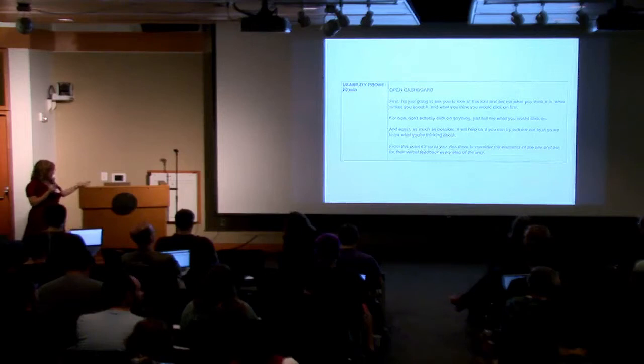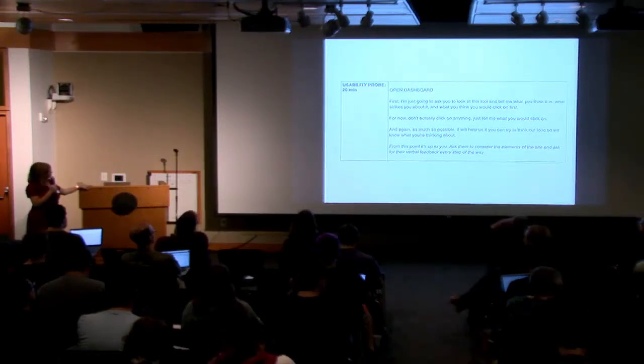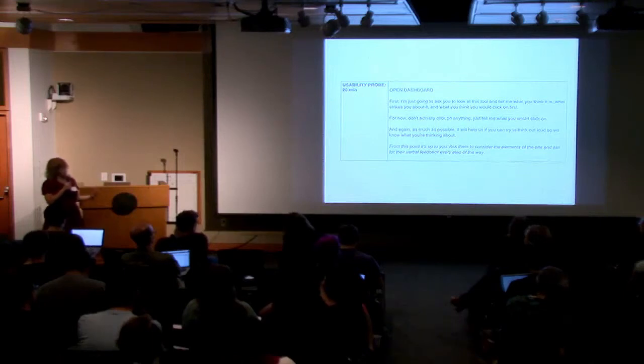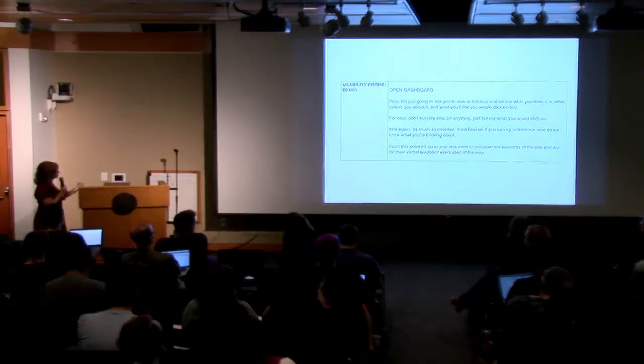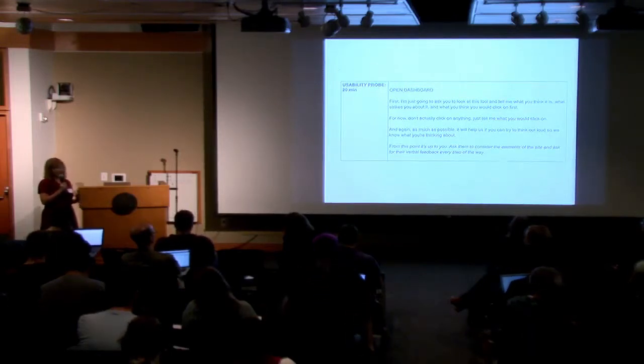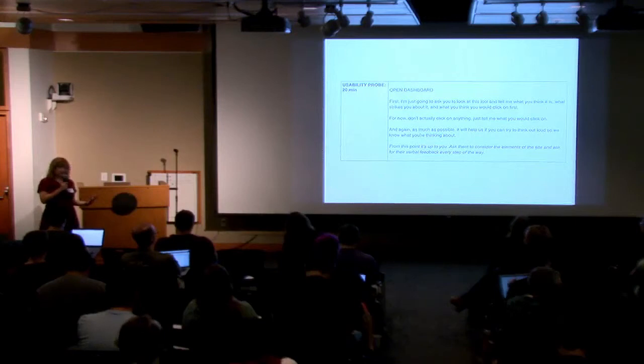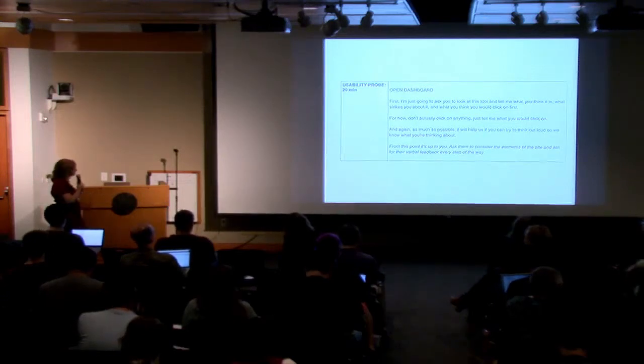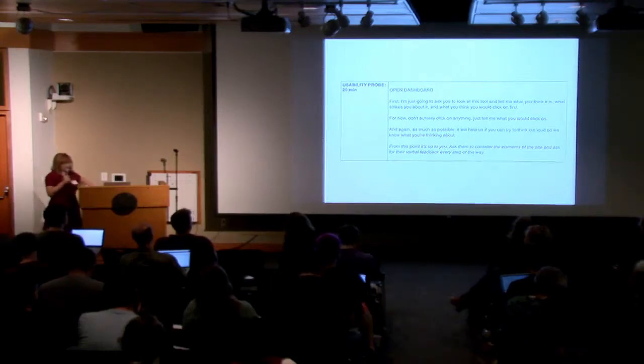And rather than just barging into someone's office and getting up in their business, the process for setting up a project like this is that we get the stakeholders together and we say, okay, what do we want to know? And we put together something that's like a script. This is the little script for the usability probe. And this comes from Steve Krug's rapid iterative usability testing. And it's just asking folks to open the application, do what they would normally do, and think out loud. And from this point, you can ask them follow-up questions, but I think the most valuable aspect in this is just seeing the application through another person's perspective. And saying, yes, please tell me more. Oh, why do you think that?